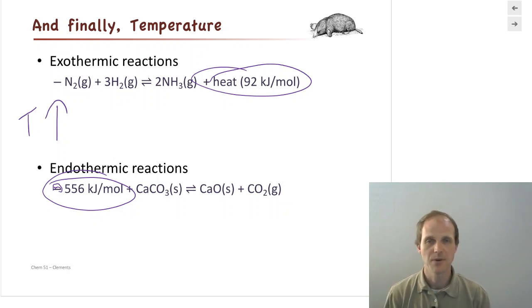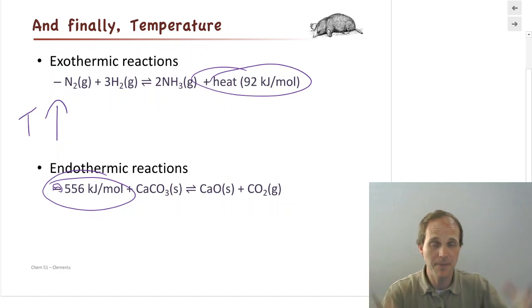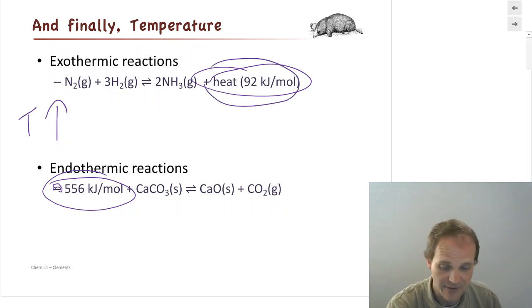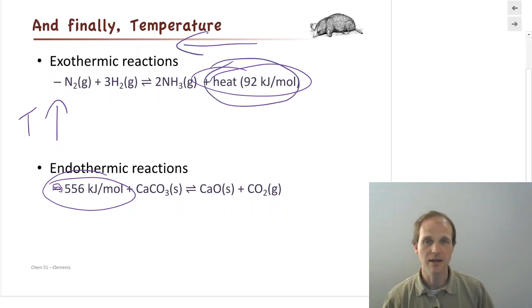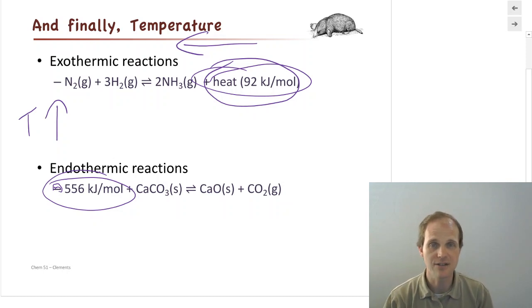What's going to happen? Well, it turns out Le Chatelier's principle doesn't work only with chemicals. It also works with heat. So if this reaction tries to produce heat and I throw a bunch of heat at it, it's going to try to undo that. It's like, hey, look, you're giving me a bunch of heat. What do I do with heat? When I have a lot of heat, I go that way, because I'm trying to undo the heat that you just put in.